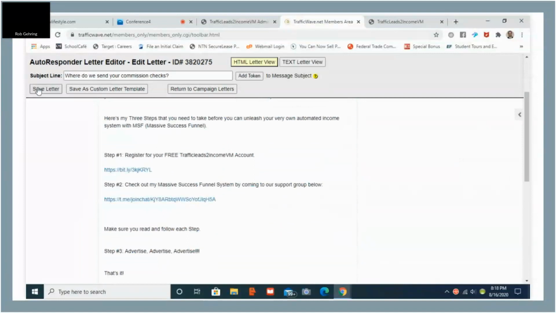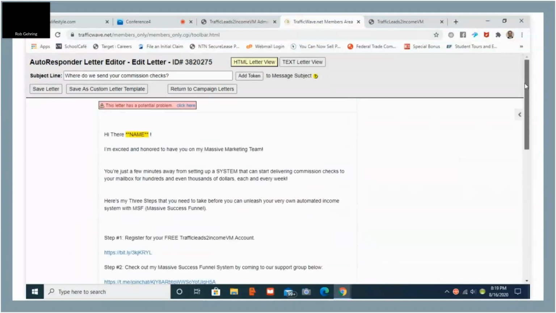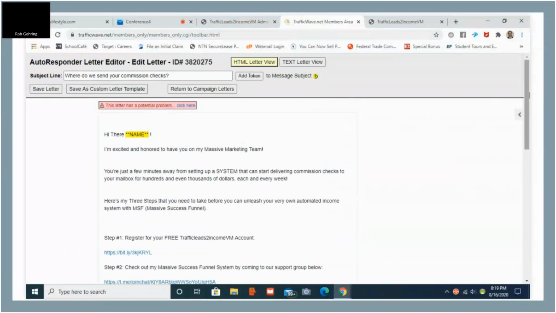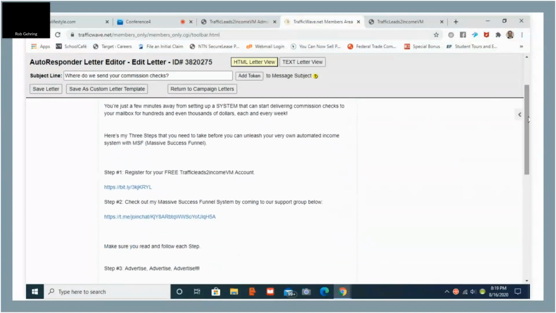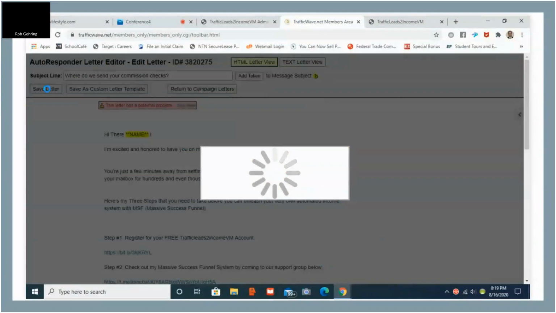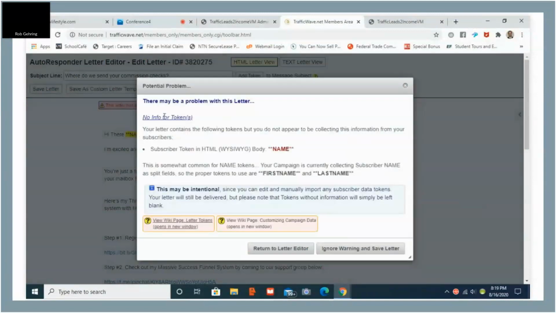Because once you click save letter, it's kind of locked in. And one thing that I just noticed is you may see hide their name versus that split field that we talked about. So don't really worry about that too much. It'll work fine. So save letter. And then you're going to go to each letter and do the same thing. Okay, so we don't need to worry about this. We can ignore that.